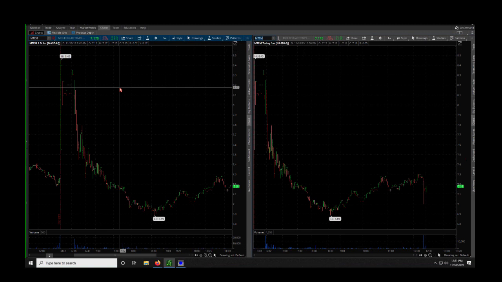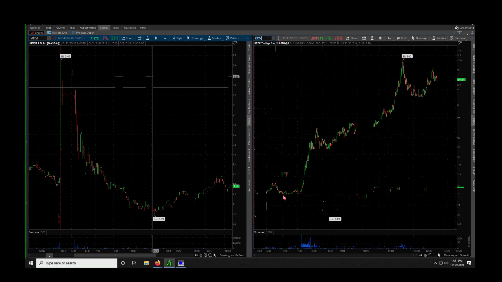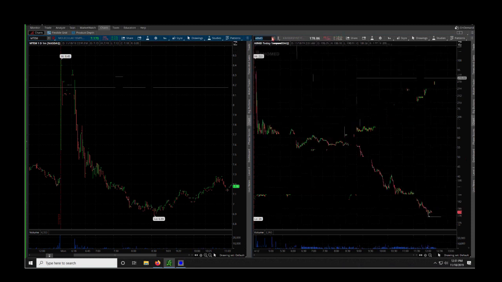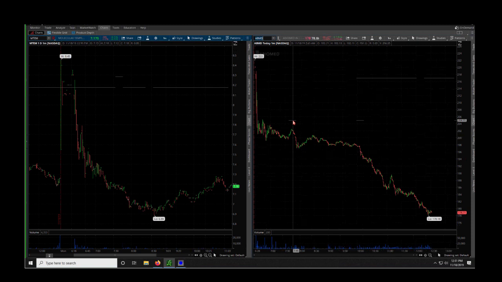I do want to give props to Adam News in the room. Adam called out ABMD this morning before the headlines hit, so I will make this a chart. He took this trade right around, I believe it was the 207 area. There was some significant news that came out. I'll show it to you on ABMD. It was right here. Right there. See it? Study shows pump tied to more adverse events.